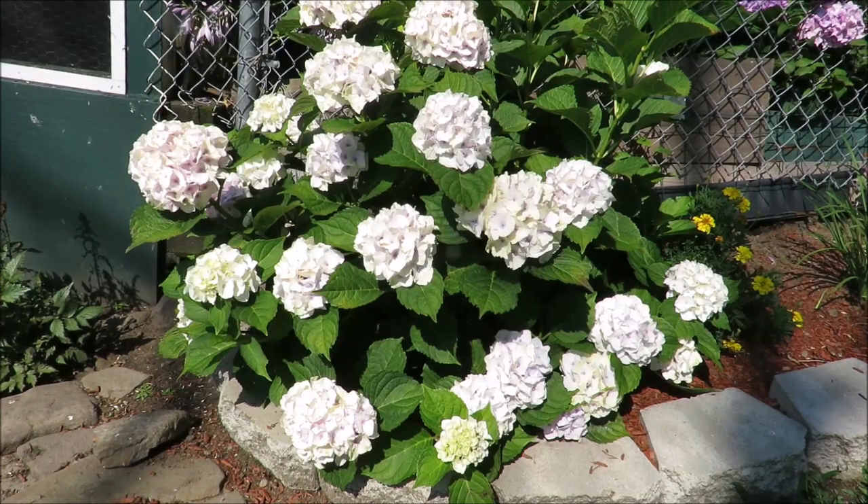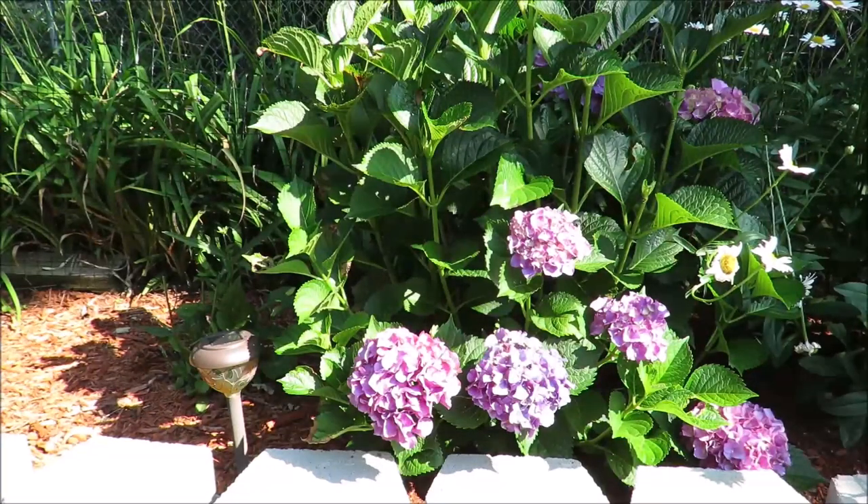Indulge me for a quick recap about broadleaf hydrangeas. Those are the groups of hydrangeas that bloom on old wood, while the reblooming varieties bloom on new wood. Most people are familiar with the Endless Summer line of rebloomers, but this plant, Noblesse, was introduced by Plants Nouveau and represents the Everlasting line of hydrangeas. Rebloomers bloom on old and new wood — Endless Summer, Monrovia Nurseries, there are loads of lines. That's it for the review lesson — just kidding about the test.